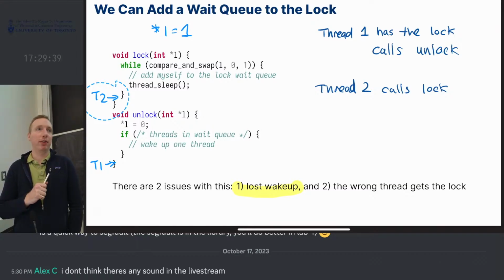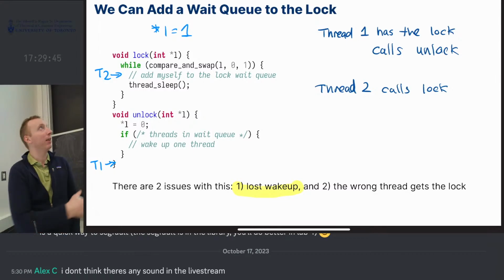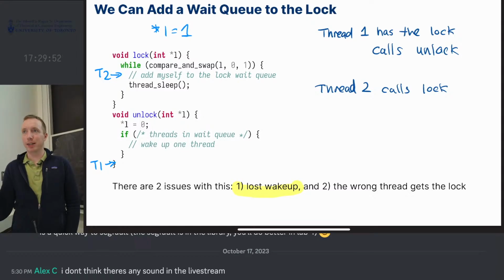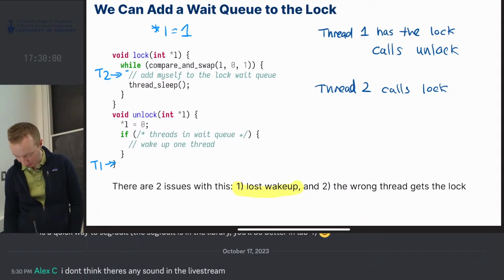So you can't make the whole body of the while loop atomic? I guess I could solve it if I made that whole function atomic, that whole lock atomic, right? Just what's inside the while, just to sleep, not context switch. So if I just put a mutex around this, I still have that problem because it could not acquire the mutex until, right? So I still have a slight issue.